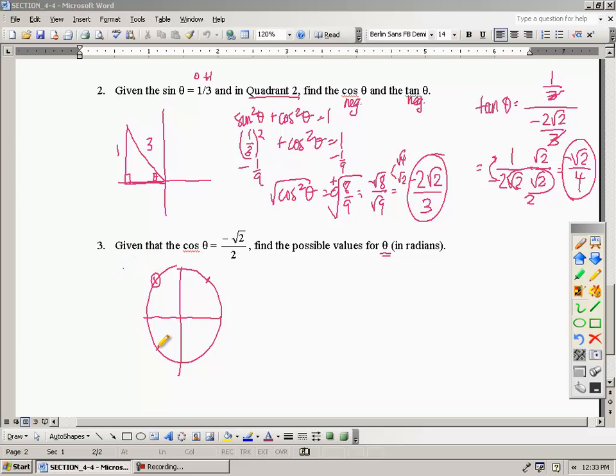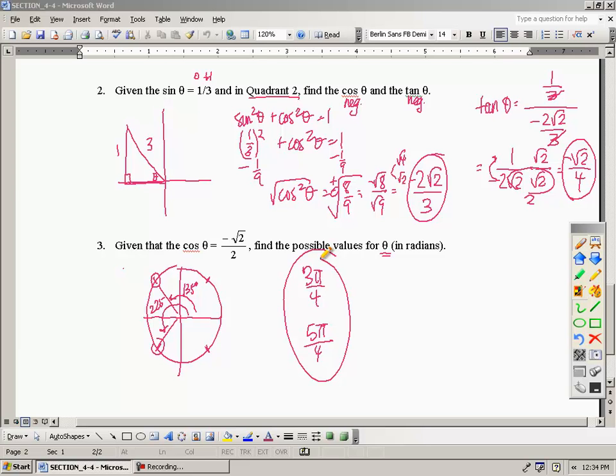So I want this angle, I also want this angle, and I know I don't want the fourth quadrant because cosine's positive there too. So the question is, if I look at these 45-degree angles, what are they in terms of radians? Now in terms of degrees, this is 135, and this is 225. But again, I don't want degrees, I want radians. So 135 degrees is 3 pi over 4, and 225 degrees is 5 pi over 4. And actually, I expect that you know those without having to convert them.